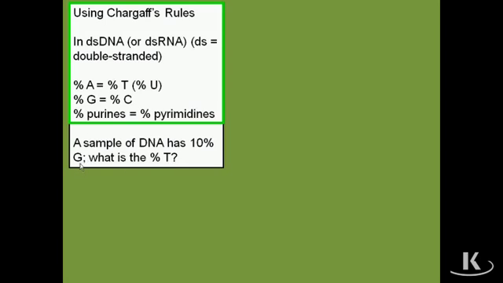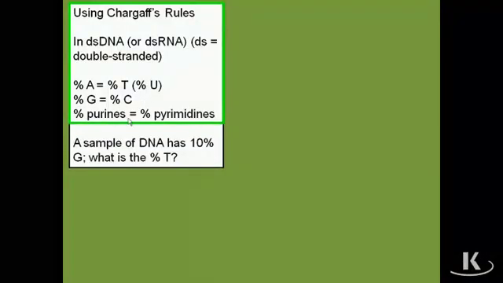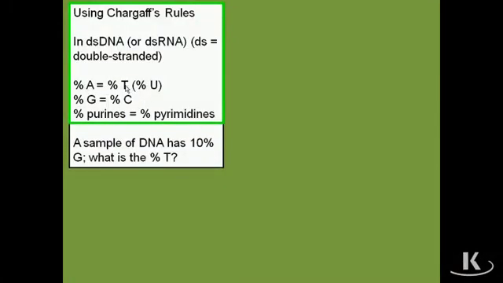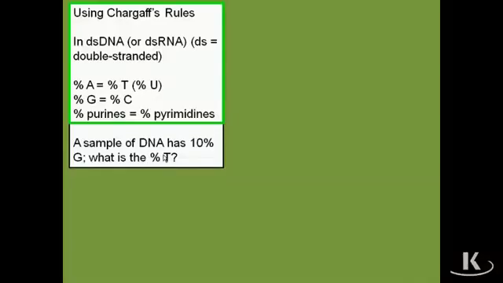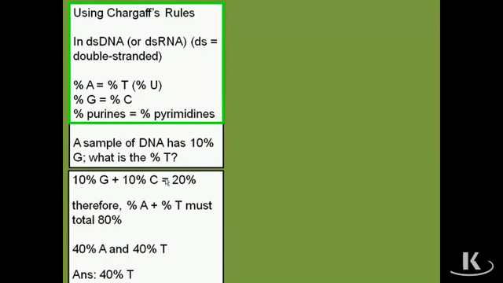Well, let's use Chargaff's rules. Remember that the percentage of Gs is always equal to the percentage of Cs. So, if you're given a sample with 10% Gs, what percent of that sample is C? It's going to be the same, 10%. So now, if 10% is G and 10% is C, that together equals 20%. So what's left over is 80%. We know that the percentage of A equals the percentage of T, so to figure out the percentage of T, all we have to do is divide that in half. So 80% divided by 2 would give you 40%. That should be the percentage of T, and absolutely that is.